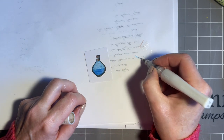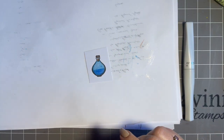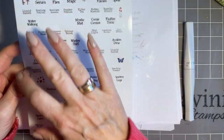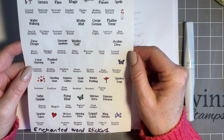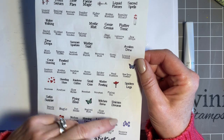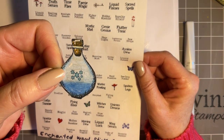This one, right, I've just got to clean the blue off there. But before I cut it out, what I would do is look at my lovely new sentiment stickers. These are the Enchanted Word stickers, look, and we've got so many. I've used a lot already. There are butterflies, flowers, and I've even put some little flowers in the middle of that one, look. So you can really mix and match.